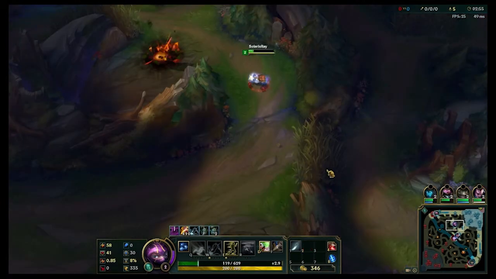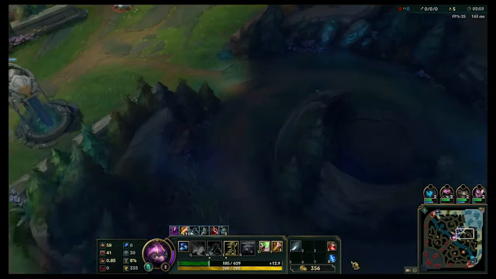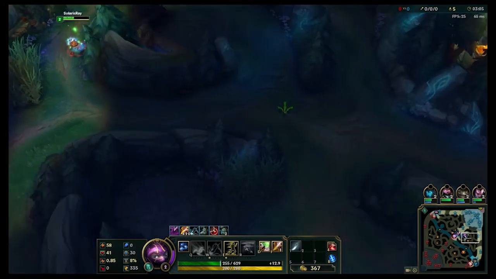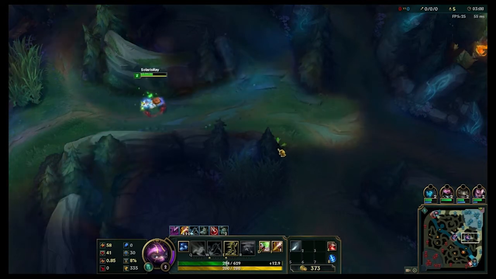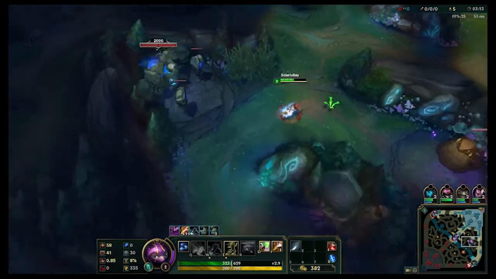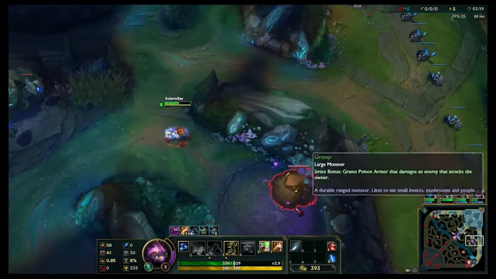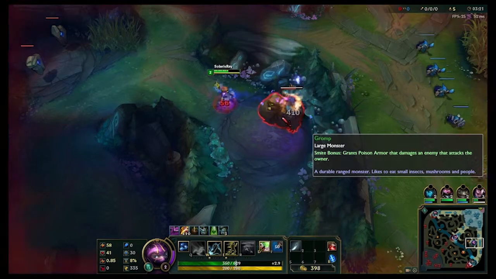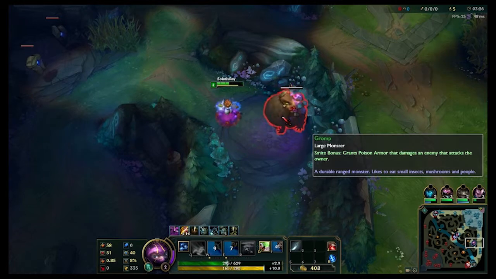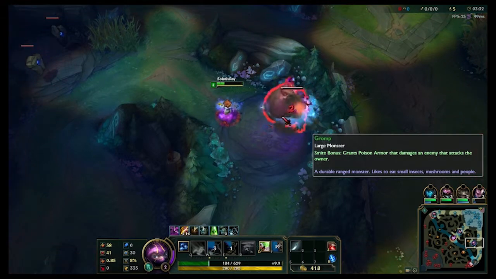Boom. So you see, it worked, alright? But I had to use all my potions. I'm pretty weak right now. Pretty weak. And that's why I take the heal in general. I gotta grab it. So like that, I can have enough gold for my next item. That's very important to have.